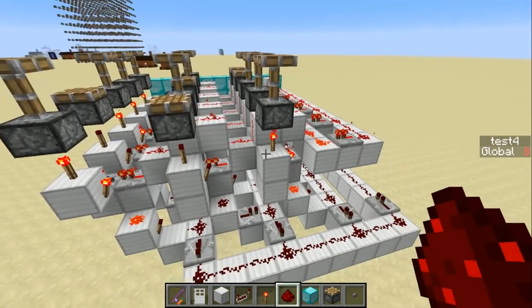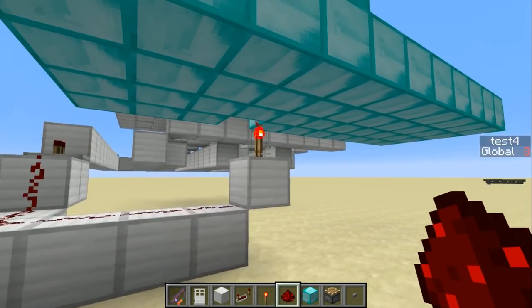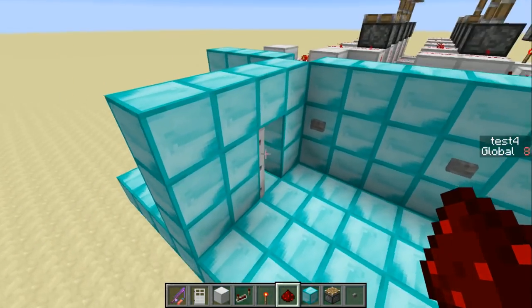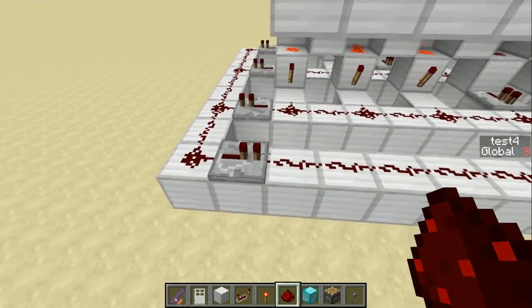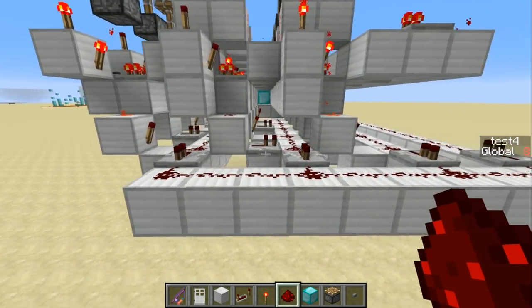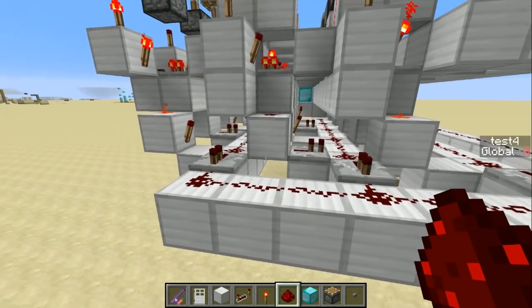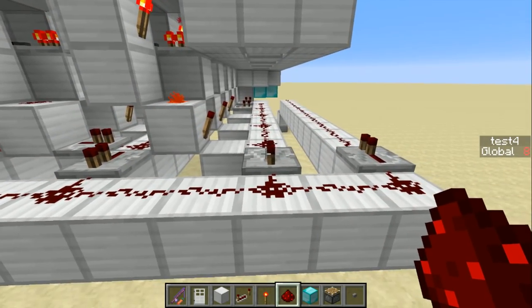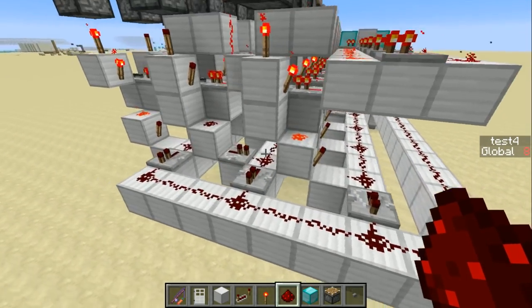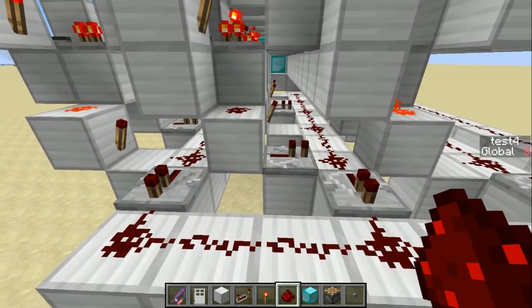What's actually happening — how the lock works — is this line of redstone controls the door. If this torch is on, then the door is open. This line of redstone comes from back here, and there are actually three lines of redstone that feed into it — one for each button. All three of these lines need to be completely unpowered for the door to open. Remember the combo is 2, 3, 2, 1, 1.